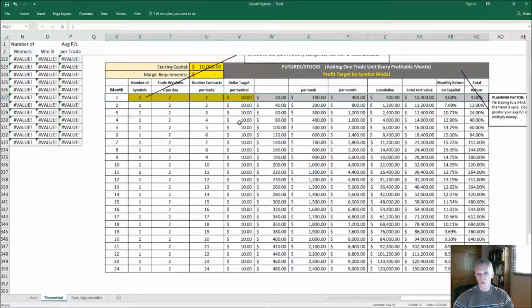And you're tracking 4 symbols. The most you'll ever have positions on that I've seen is 2. There are times when 3 symbols kick in, like if you're trading NASDAQ, Dow, and crude. There may be a time when they're linked together and all 3 of those will hit, but that is very rare. You'll have a lot of times when you're trading, you have 2 open positions in any one symbol, but the majority of the time you're just going to have 1 position open. Alright, so in front of the screen, 4 hours a day, and you're taking $20 out of crude.